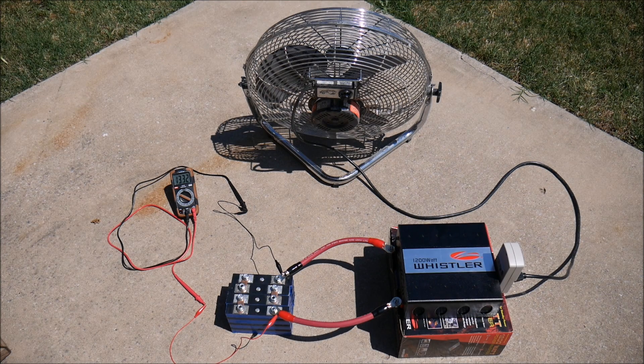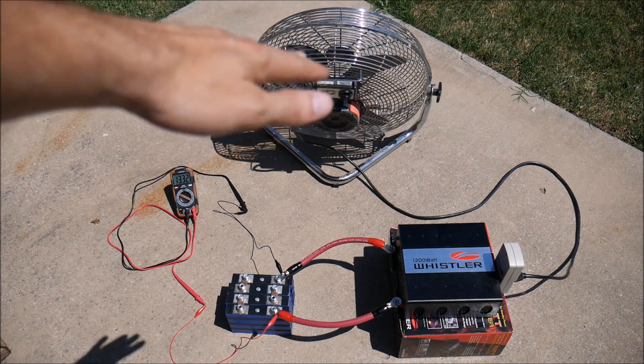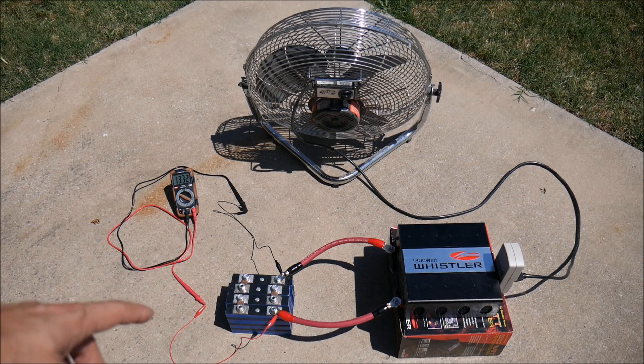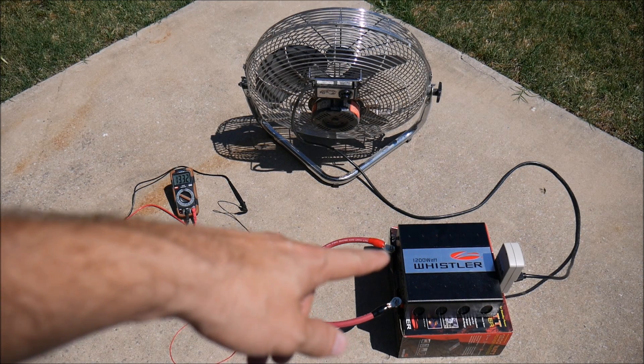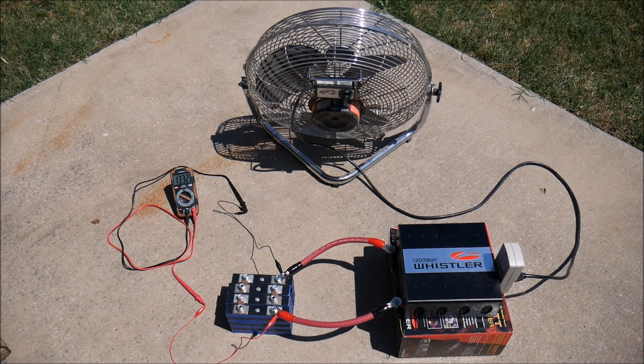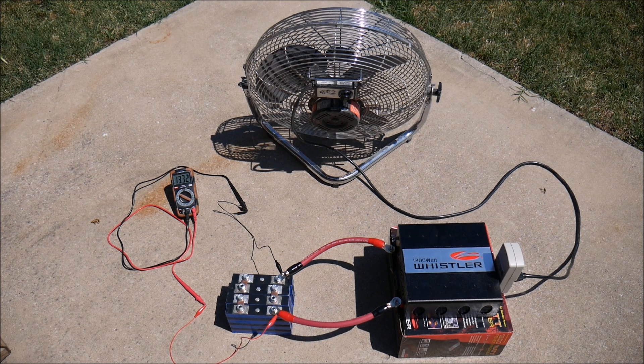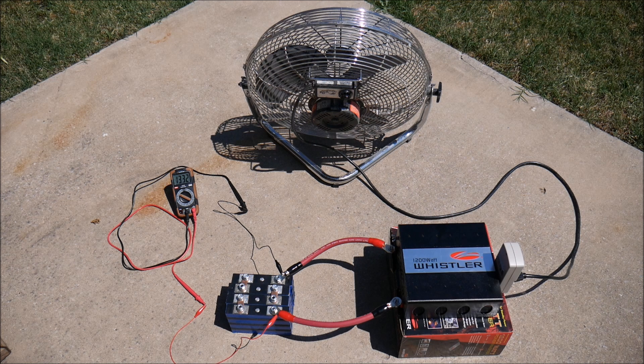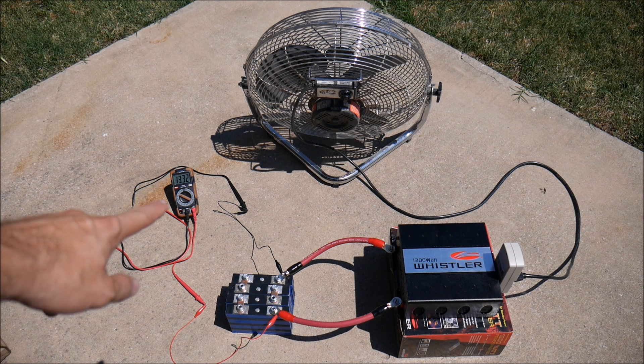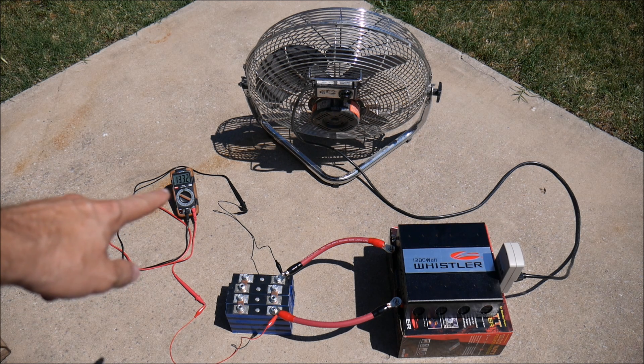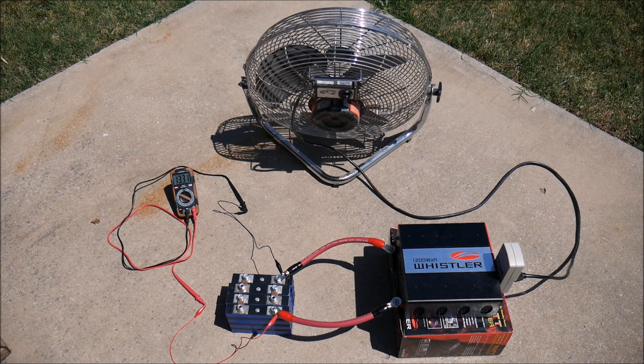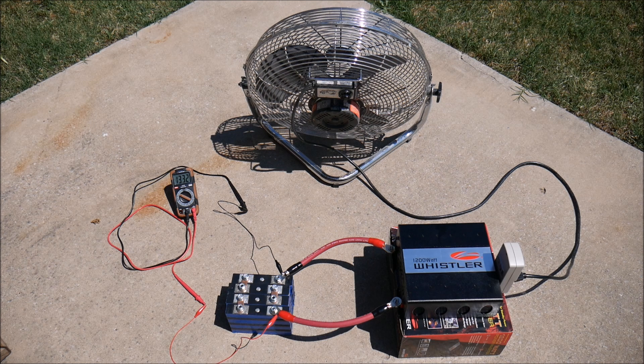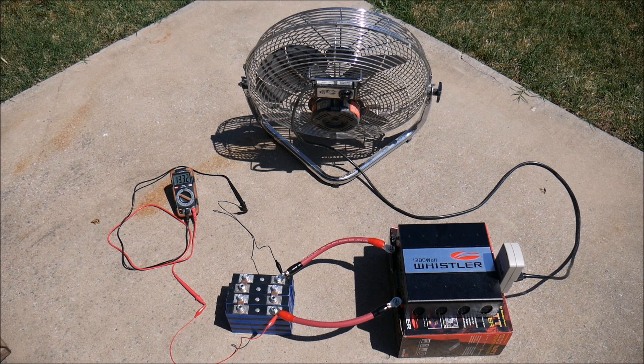Okay, so I have a test rig hooked up here with a 250-watt-plus fan here, which will give it a good 20-plus amps of load. I've got the battery hooked up to a pretty good efficient inverter, so we don't have to worry about anything like that. Really big, fat cable, so we're not worrying about any voltage drop or excess resistance. And then I don't know if you're going to be able to see this, but I've got a voltmeter connected to see how much it sags. And then I have a kilowatt meter on here, and I'll show you.